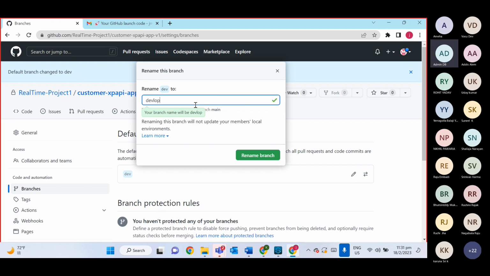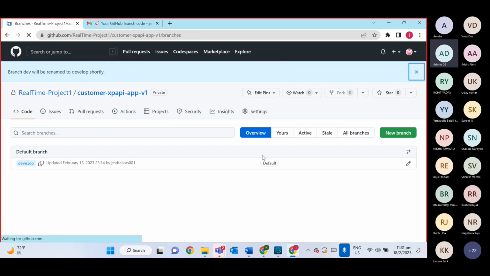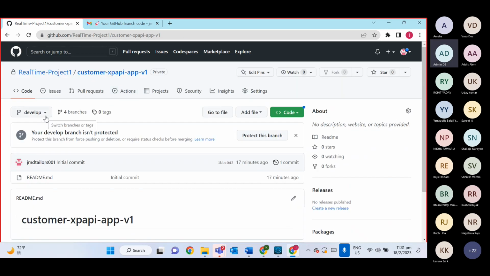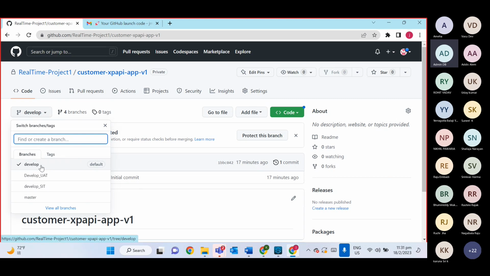This will make my develop branch the default branch, and that should be okay. So I want to make the default branch the develop branch. Now if I go here and look at branches, you can see develop, UAT, SIT and master. We have all these 4 branches.